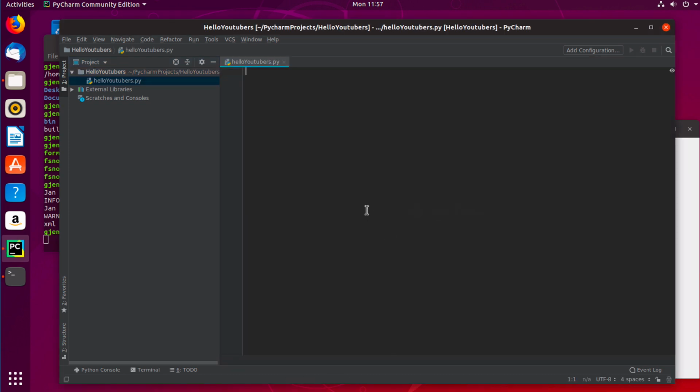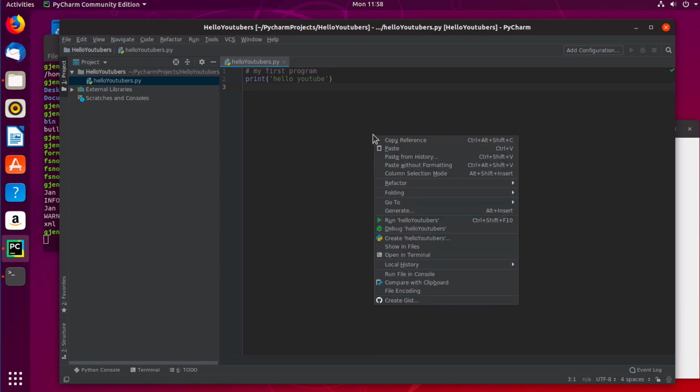So I'm going to type in a comment. And I'm just going to say print, and I'm going to just say hello YouTubers, or YouTube. Now you notice a little squiggly here? That means it found something it doesn't like. And on the far right there's a gutter that tells you what it is. And it's basically just saying it doesn't like that I don't have a line after this. So I hit a new line after it and it's all happy. That's called the linter. And as you use PyCharm, you get used to it. It'll give you warnings about things you've done.